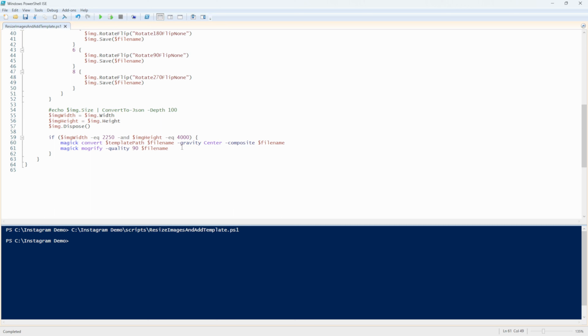And then I use ImageMagick to take the template and the 9 by 16 photo and affix the 9 by 16 photo on top of the template to center it. And then I modify the quality just a little bit so that it is a smaller file size that Instagram is happy with. And so I will show what happens when I run this script.